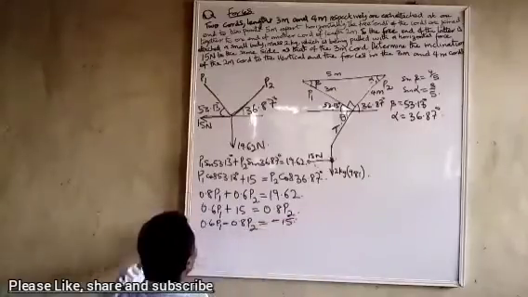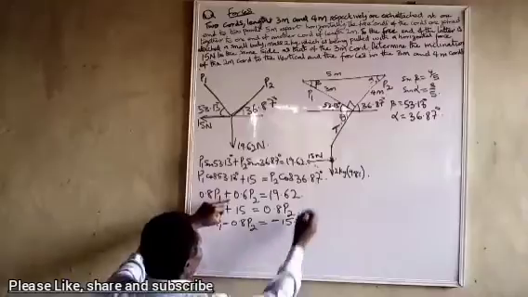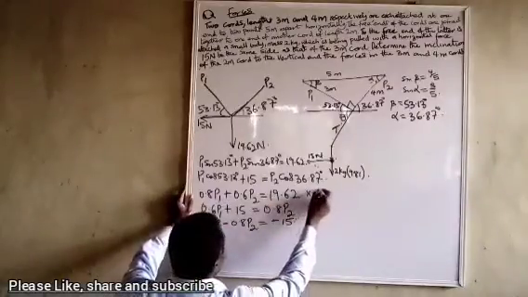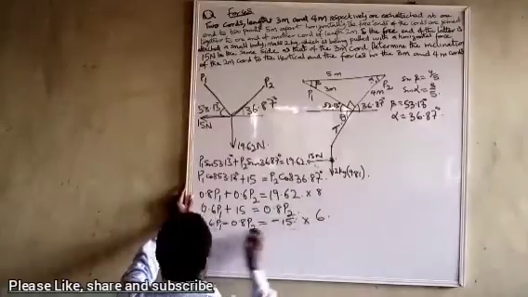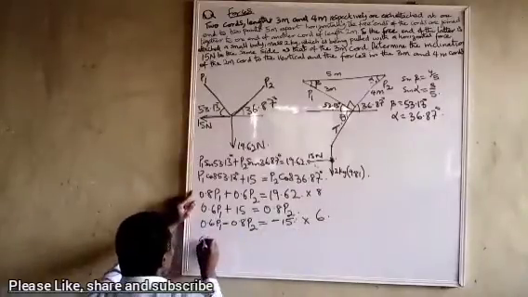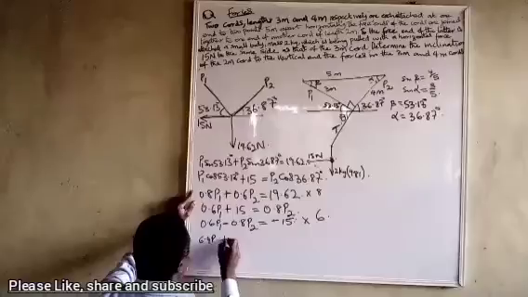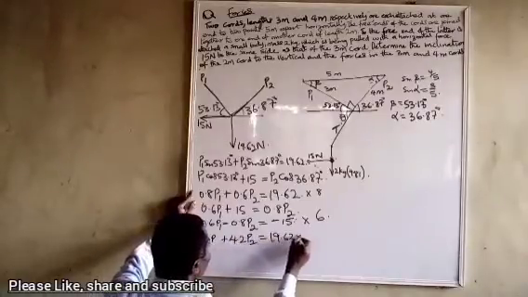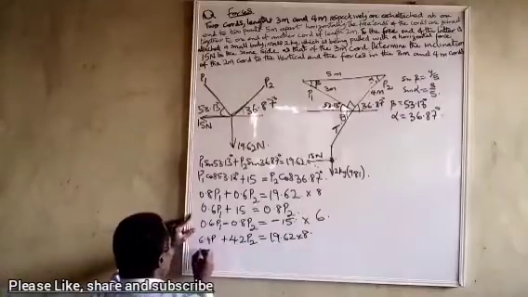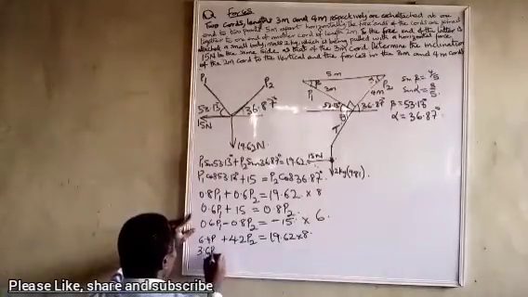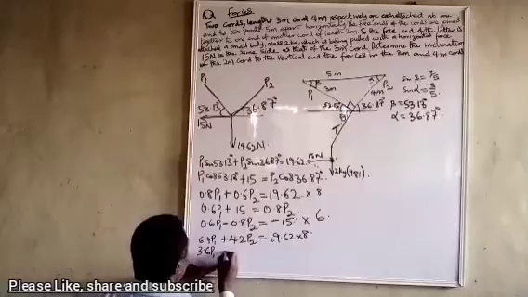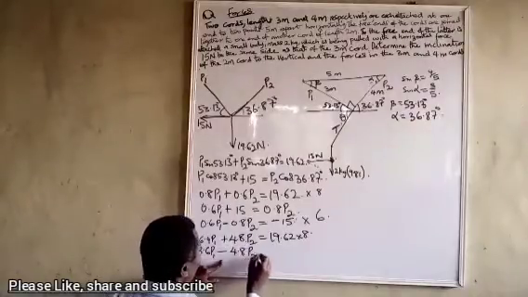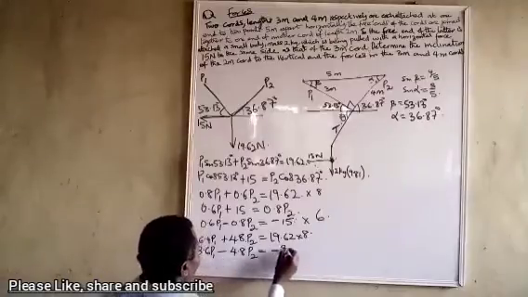Okay, let me make that. And from here, if I multiply this one by, let me say 8, and this one by 6, let me see what it will give me. So this one will give me 6.4 P1 plus 4.2 P2 is equal to 19.62 times 8. This one is going to give me 3.6 P1 minus 4.8 P2, equal to minus 90.